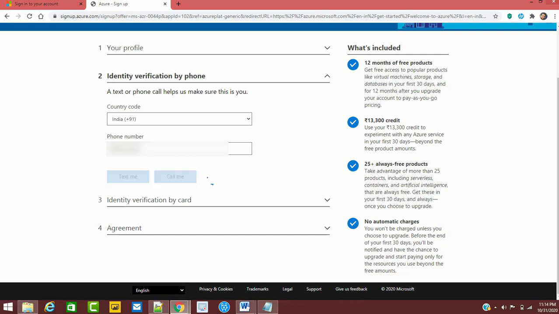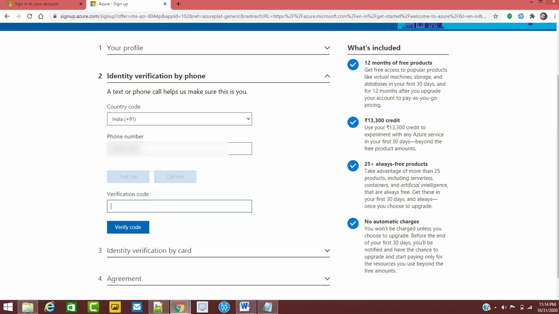So after this you have to confirm the OTP that comes on your mobile phone, and after this verification you have to verify your credit card to complete your account.